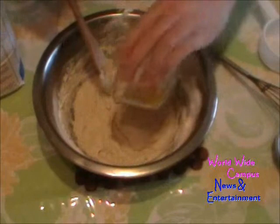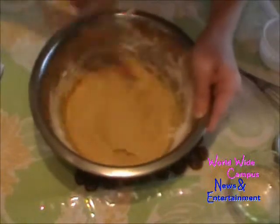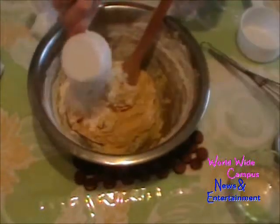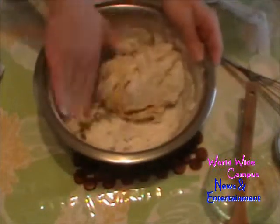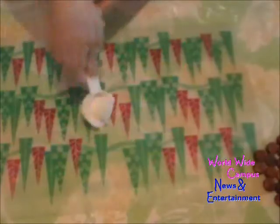Then add in 1 room temperature jumbo egg yolk. And now the special Oscar effect: some yellow food coloring to make the dough vibrant yellow. Add ½ cup of flour to keep going, followed by a ¼ cup, and then the last 2 tablespoons of remaining flour to make a nice soft dough. The total is 1¾ cups plus 2 tablespoons of flour.